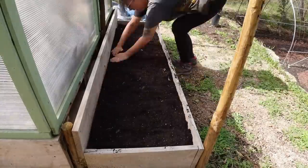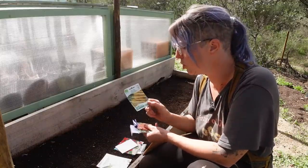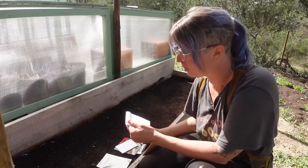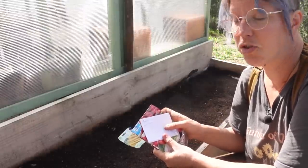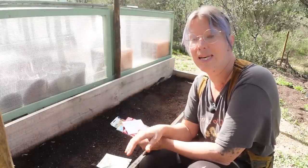It's time to sow some carrots. I have my seeds here. I've got this one, a Jean de Doubs, which is a yellow one. I've got a couple of varieties of just standard long orange carrots, and I've got baby carrots Paris Market, which grow small and round. I'm also going to put in some radishes because radishes grow really, really quickly, so I'll be able to harvest them when it's about time to sow my next lot of carrots.